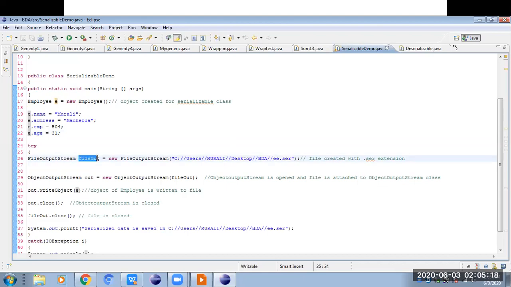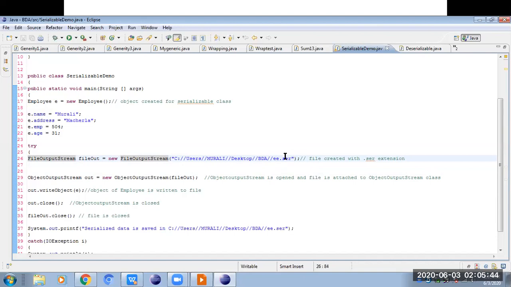Now I am opening a file with the object fileOut by using the syntax FileOutputStream fileOut = new FileOutputStream of the path of the file. In this path, I want to create a file with the name ee.ser. The file name is the employee file, and ser is the extension of that file. Why?